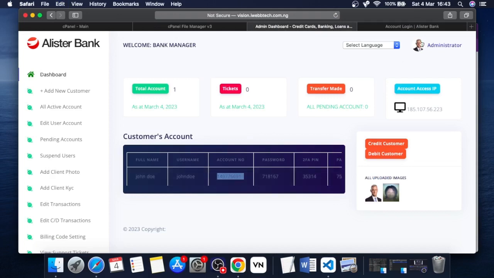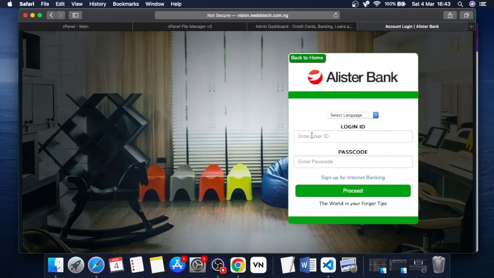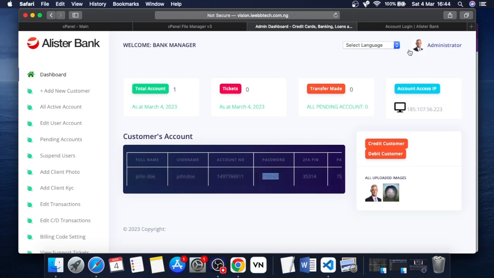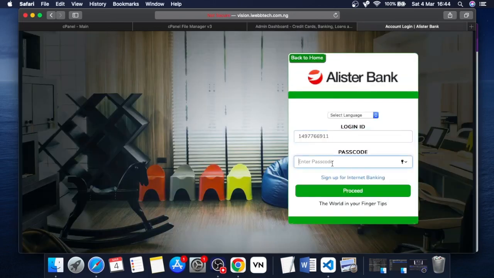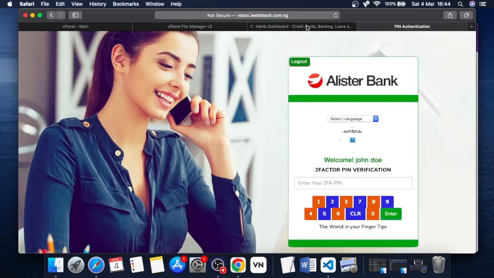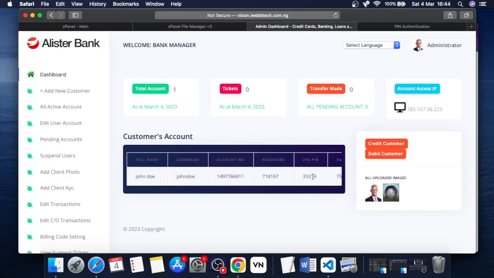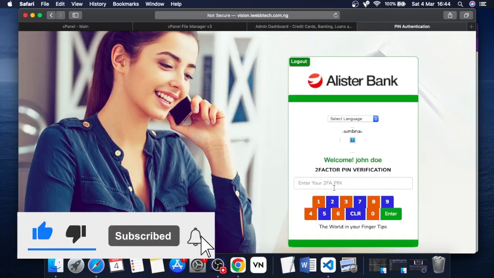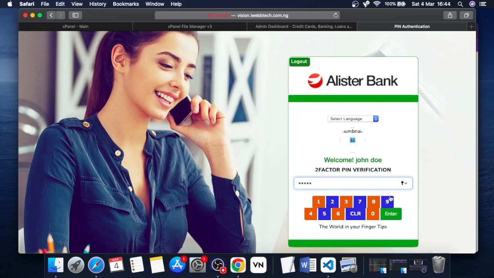So we need the account number and the account password to log in, and also the account PIN later on. So I'll paste the account number, copy the account password, and paste that also. Click proceed. No, I'm not saving. Now let's grab the account login PIN and paste that right here and click enter.